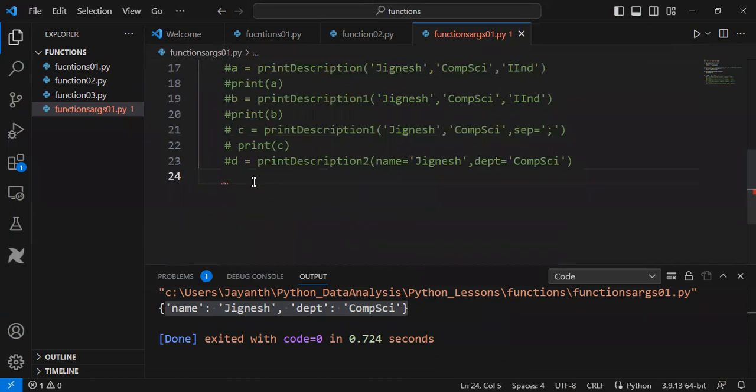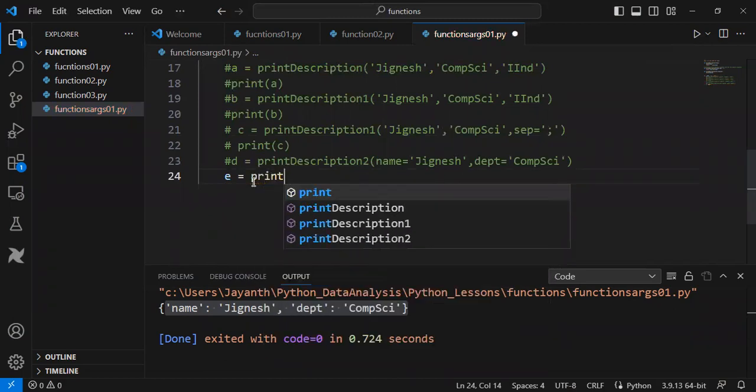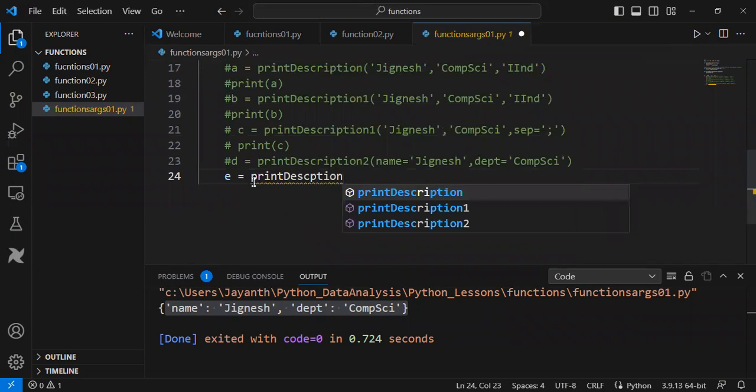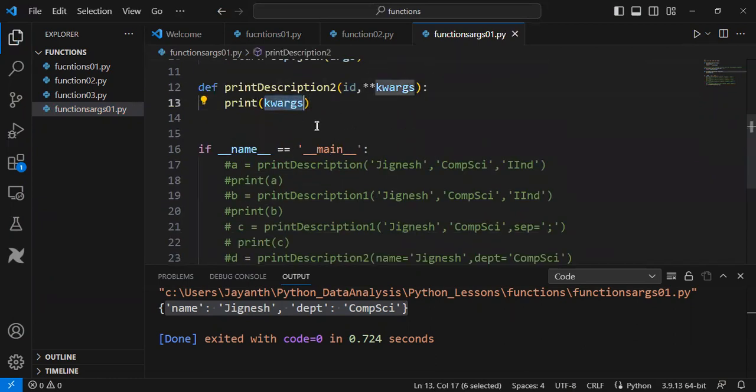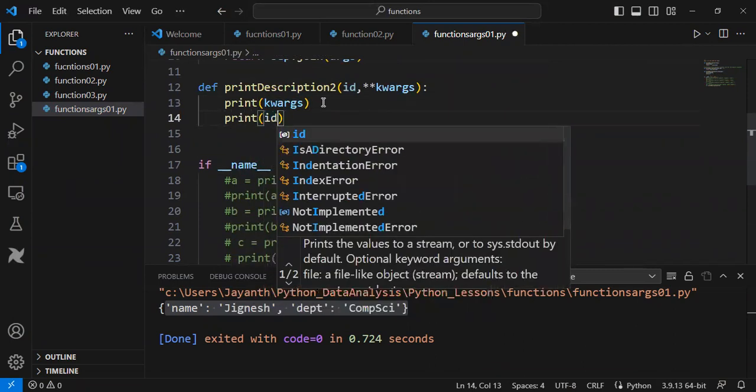So if we want to use this, I will pass something like this. Let's call this e, and then print_description_2 of id 101 is enough for now. And along with kwargs, I will print id also.